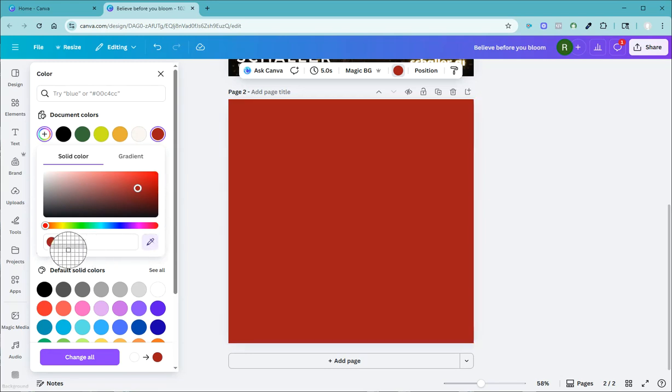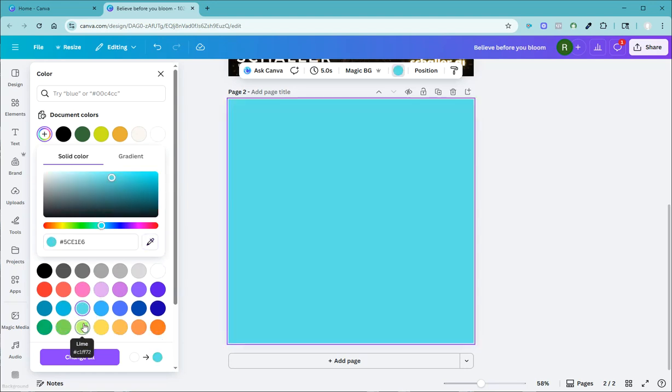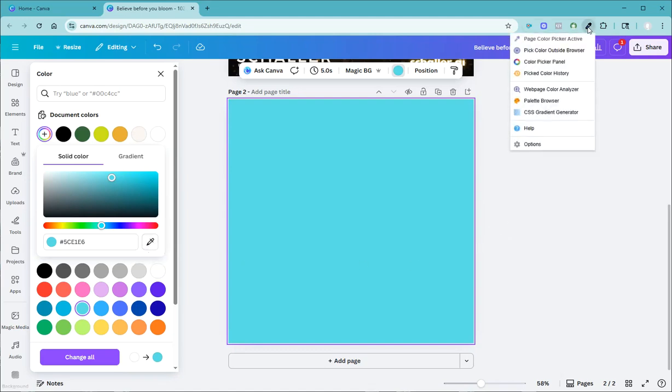You can also pick colors. So they have a color grab tool here. So no matter where you are on the page, if you saw something that you like, then you could go and grab it, and then it will go directly to that color. Very helpful if you're on a particular website and you saw something that you liked, then you can go ahead and pick a color.